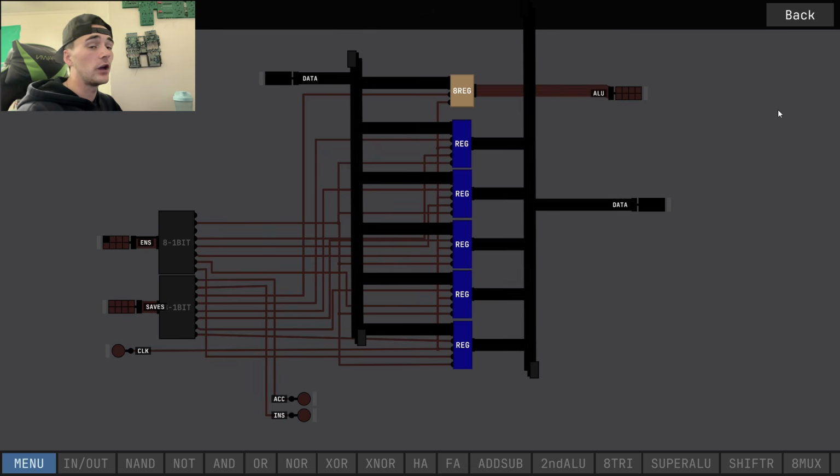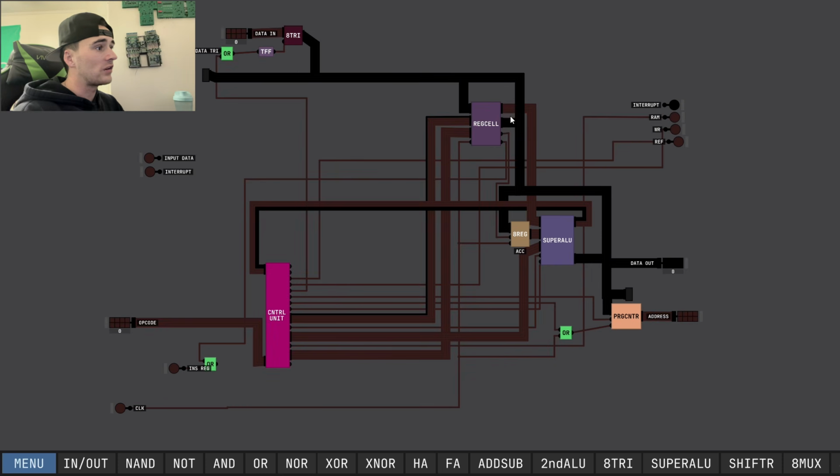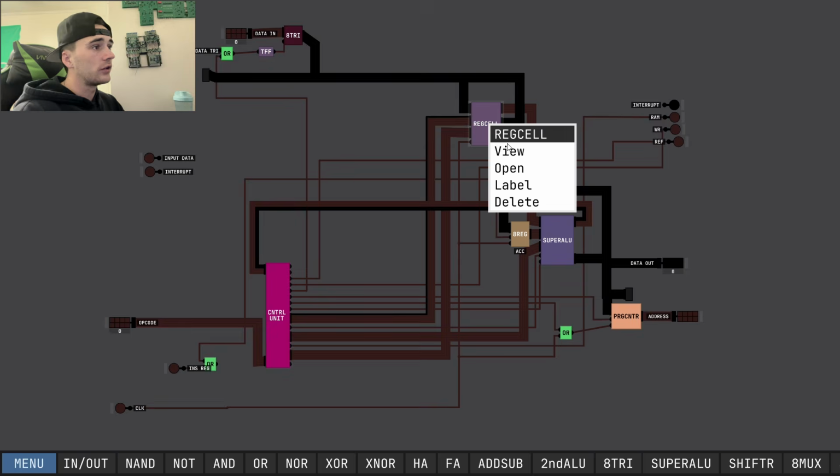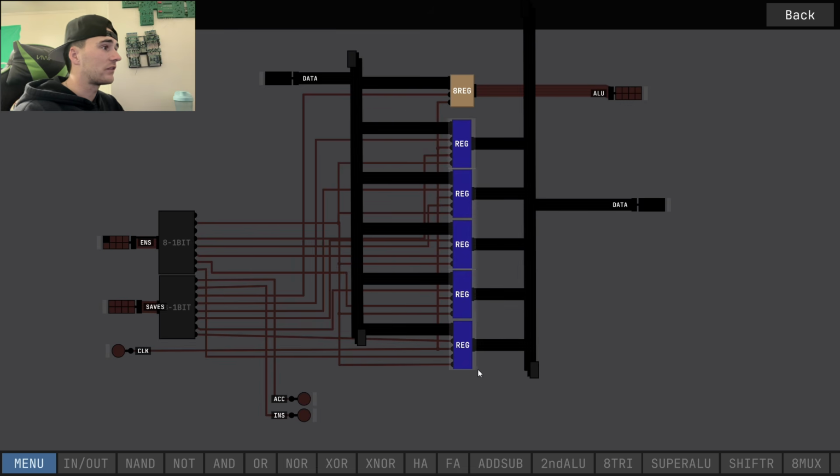So if you remember the other video, there were temporary registers in the 8008. It turns out that they are quite handy to have in a CPU. So now we have this temporary register 2 right here that we can use whenever we feel like it. And it goes directly into the ALU, and then its input goes directly from the bus. So we can store our numbers in these registers, and then if we need to access it, we can just kind of pull it out whenever we want to.